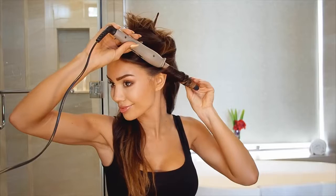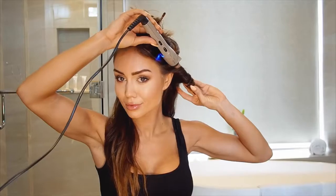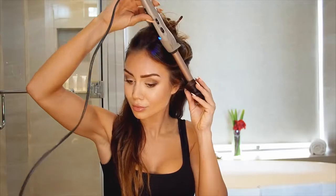Okay, now this here is my biggest section, so I'm gonna do 5 curls. I'm gonna do 3 backwards that way and then 2 backwards that way. When you pull out the curl, just scrunch it together in your hand like that. Give it a bit of loving and leave it like that. It's just gonna be like a little ribbon ringlet for a while, but we will change that.